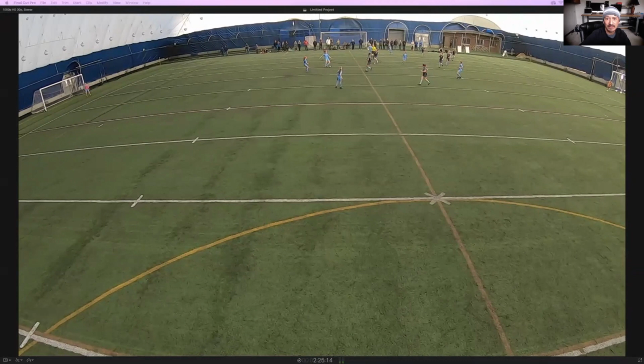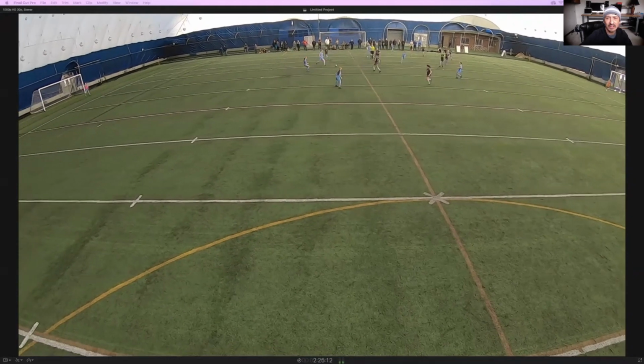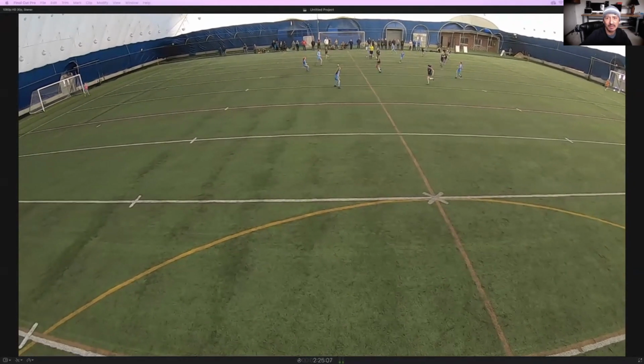Okay, Maddie, I like the idea of the one touch out of the back. Really effective. Just need to make the pass. I don't think you can pass on this one. Nope. Again, I want to give you the benefit of the doubt, I think you saw Bella. If we can find these one touches out of the back into our target players, especially on the 9v9 field, we're going to be in really good shape. Again, love the idea of the one touch. Just need to make the pass.